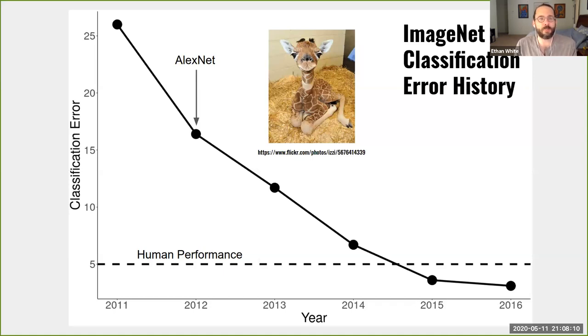And this is also an example of competitions leading the way forward in terms of methods development, because the AlexNet method, the best performer in 2012, is viewed as a major advance that produced a community-wide recognition of the importance of a particular new approach, convolutional neural networks, which then became the foundation for the field moving forward.